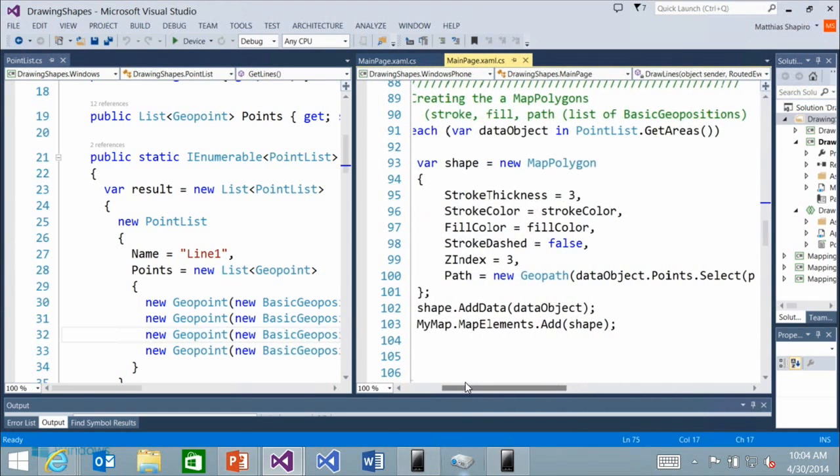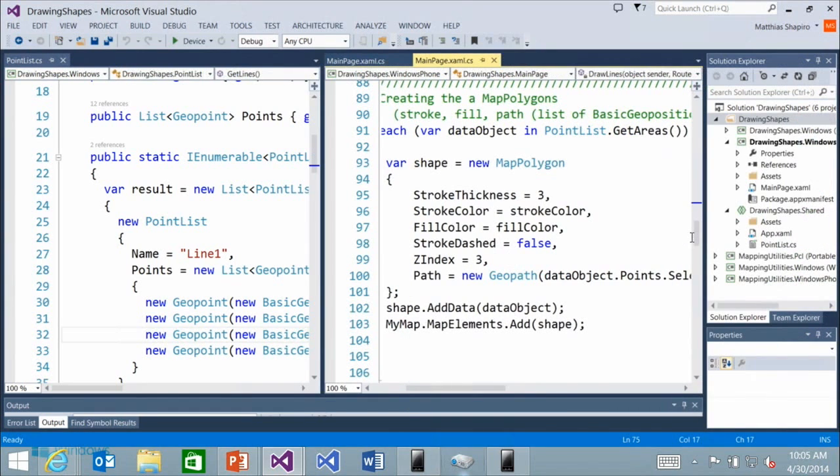Why don't we just pull in a list of geolocations? The reason is that Windows Phone uses geolocation, but Windows uses geopoint. So this data structure creates a list of geopoints that can be used for Windows Phone or for Windows. But on Windows Phone, we just dig into that geopoint and get the basic geolocation that we're going to end up mapping.